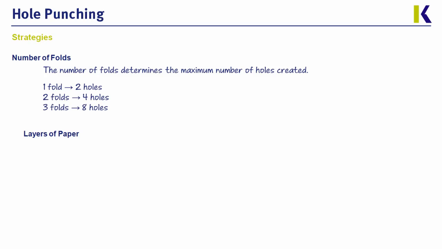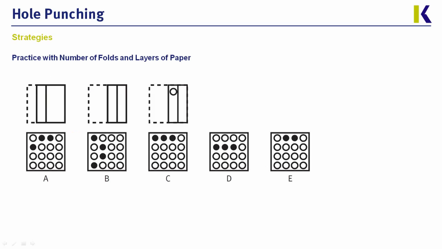If you need to get even more specific, you can actually count the layers of paper. So this will get you not only the maximum number of holes, but the actual number of holes. So if you keep track mentally of how many different layers are present in each area that gets a hole, you'll know exactly how many punches are created. And this way, again, you don't have to identify position, you can just see how many holes there are supposed to be. So let's try it out with the practice question here as well.